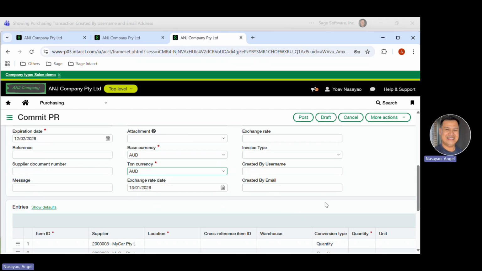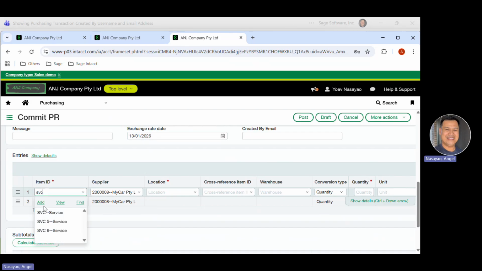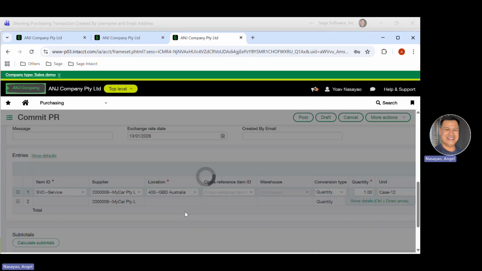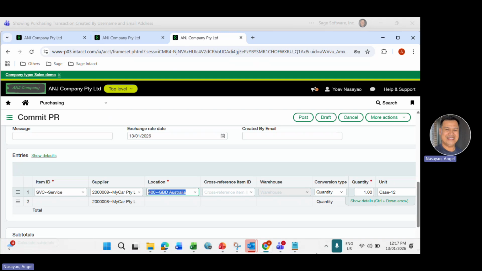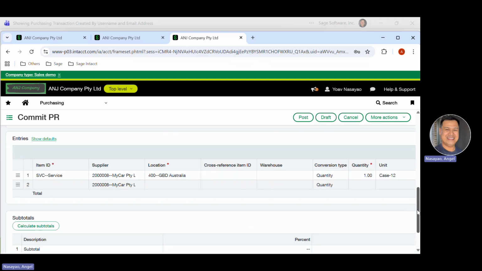Okay, so notice that created by username and created by email fields are blank at the moment. Let's see if those will be filled out. Let me just fill out first the line items before we post, for us to see if this will work perfectly. I'll just put other information here as well.